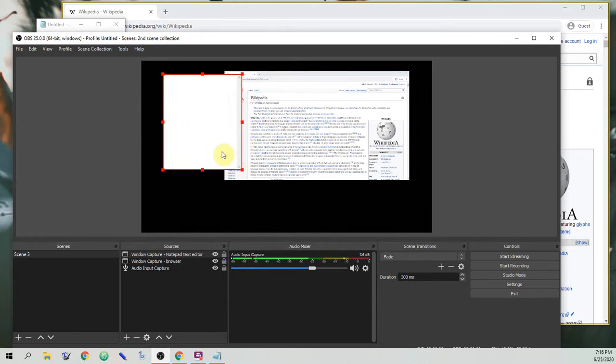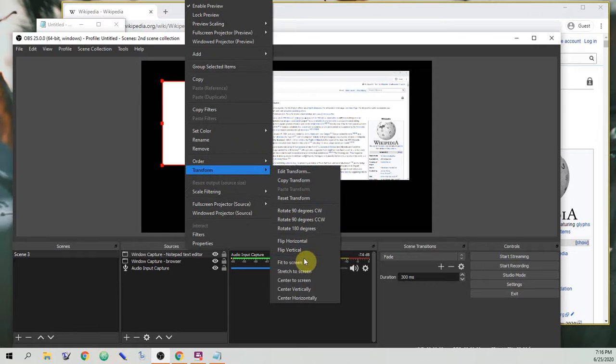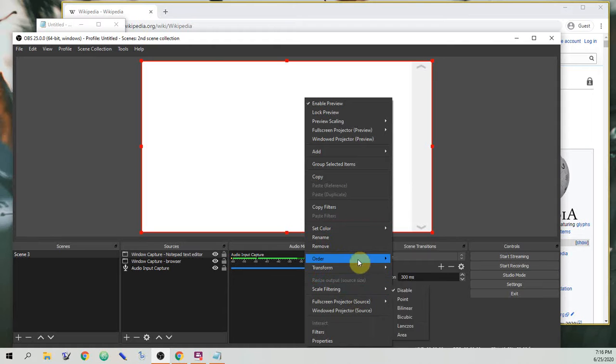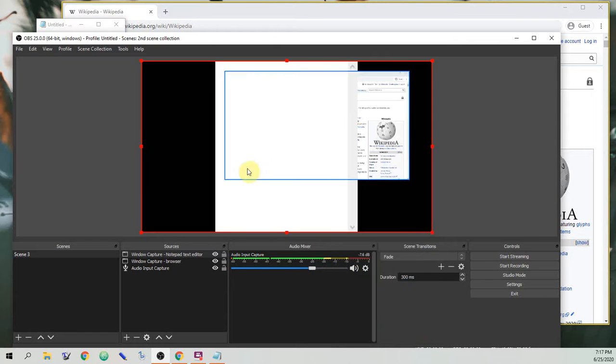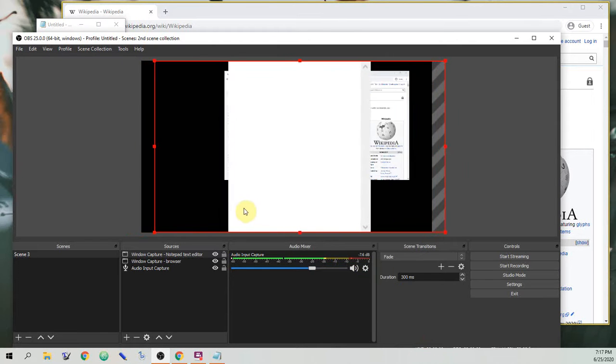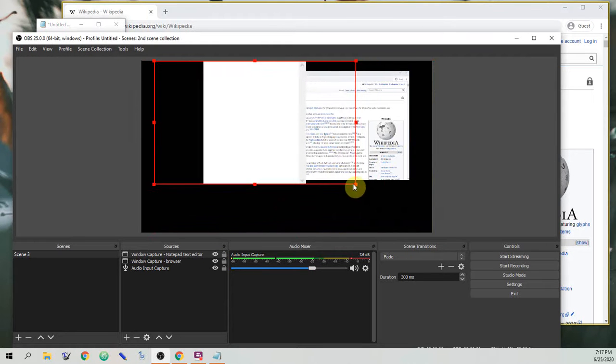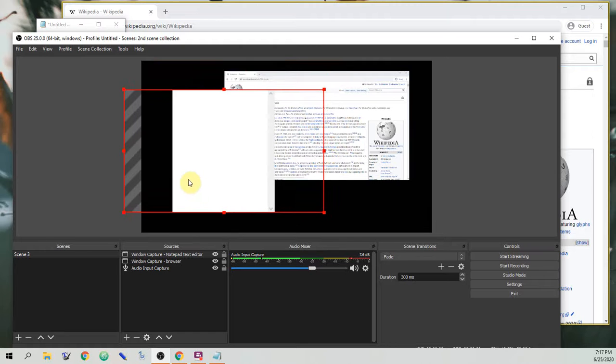And I don't think I'm getting the entirety of this screen, but let me right click on this, transform, fit to screen. I'll do stretch to screen. That's not the stretch to screen, that changes the aspect ratio. Let me redo that. I'm going to right click, transform, fit to screen. Okay, so I've got actually everything except the heading of that Notepad window, I think. Yeah, okay, great. There we go. Well, that's too big for on screen, so let me maybe shrink that and do something like this.